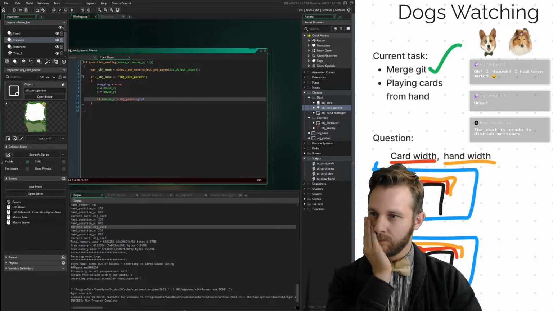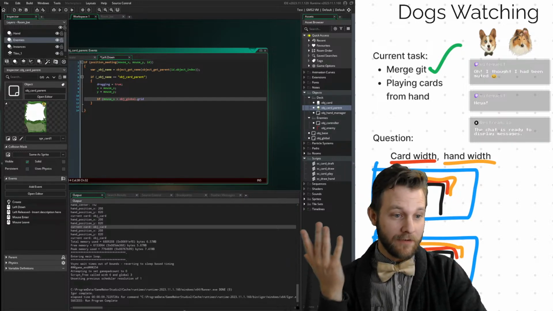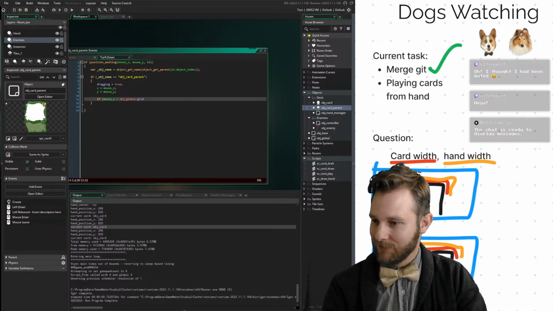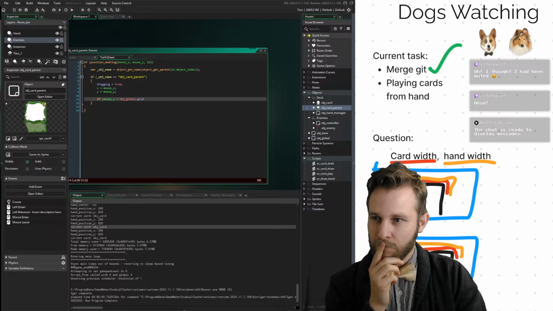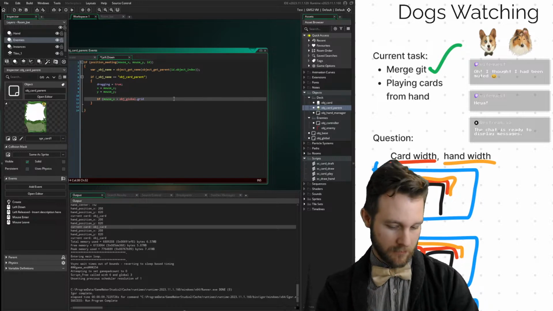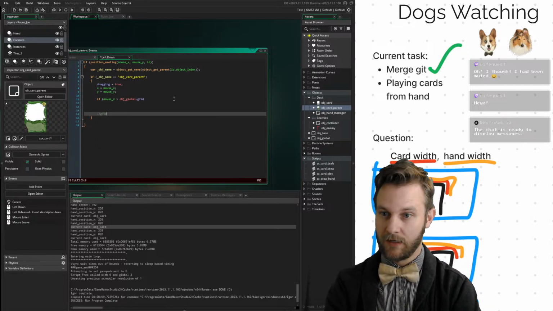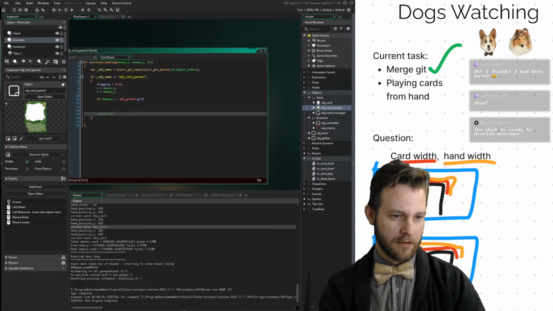Value y? Function, you can get the y coordinate of the value being searched for. I don't want to search for a value. I just want to know if I'm on the grid. How does this work? Grid set is going to be really important. So I'm just going to write this down. Grid set.